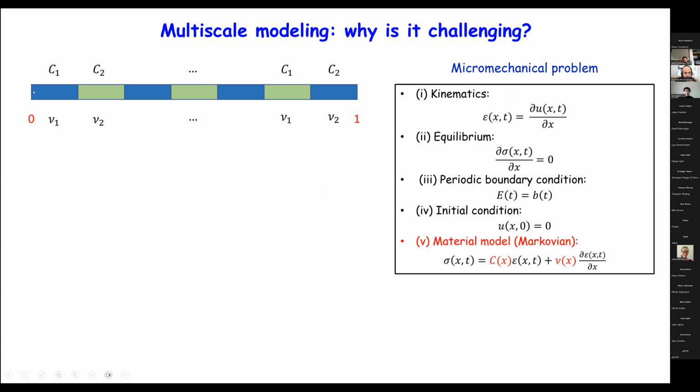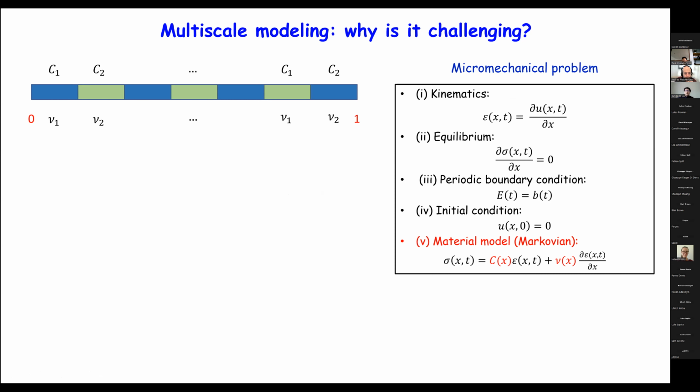So in this microscale, these are all viscoelastic, and you can see that because it's viscoelastic, this material itself is what we call Markovian, meaning that the material response at time t is only a function of its strain at time t and strain rate at time t, meaning that the microscale physics has no history or path dependency, right?